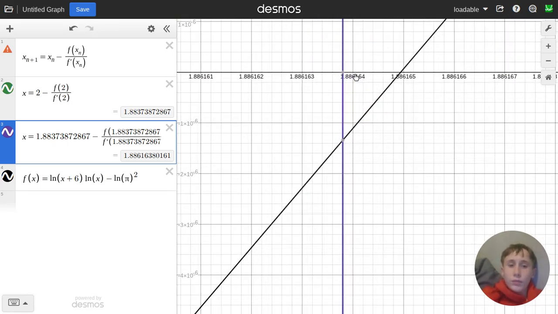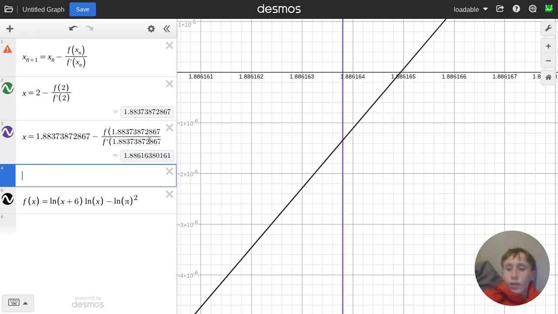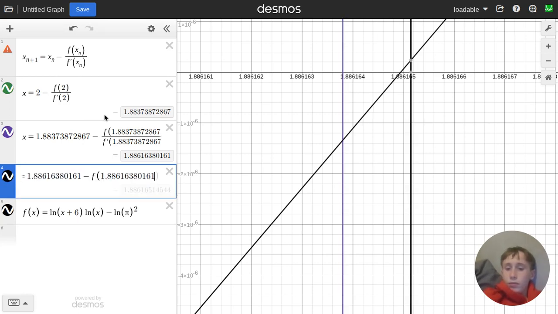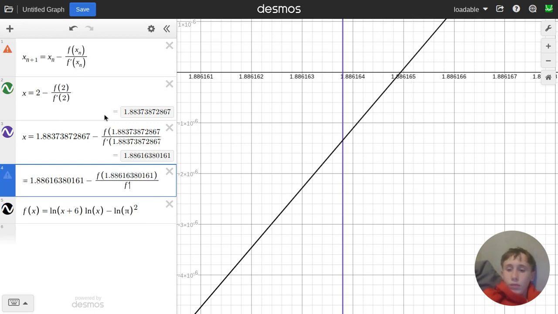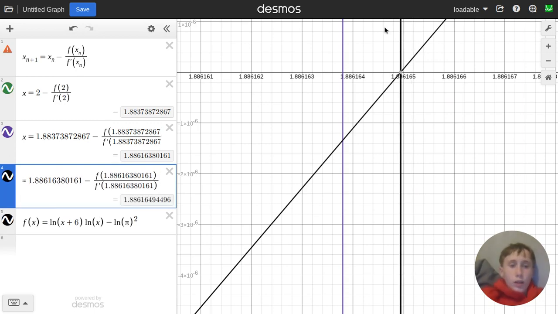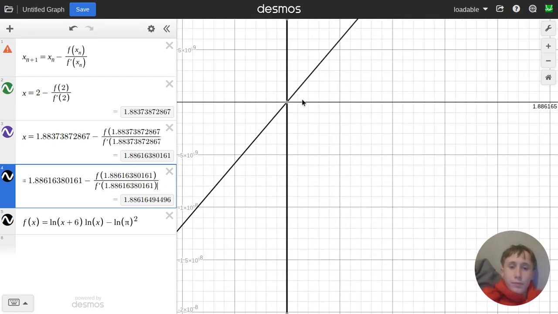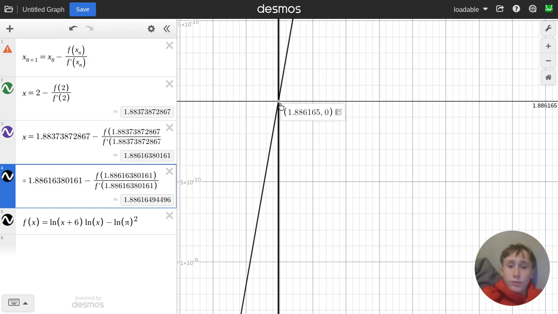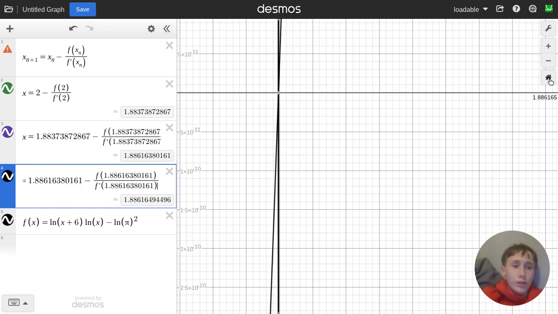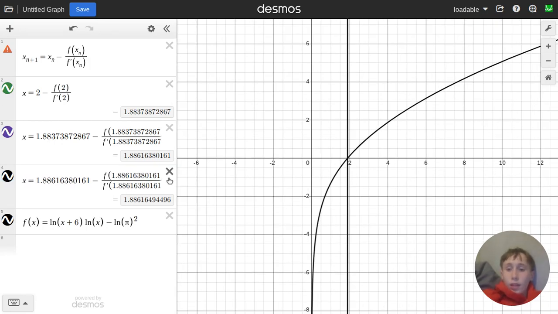Look at that. Right there. Just a little bit off. So let's go ahead and do this one more time. Right, so we got this answer. We got x equals this minus, yep. And as you can see, that may as well be the answer, right? In fact, as far as I can tell, it is the answer. I can't even zoom in far enough for it to not be the answer. So, yeah, I'd say that's perfect.